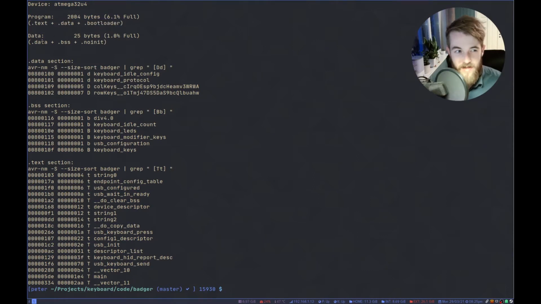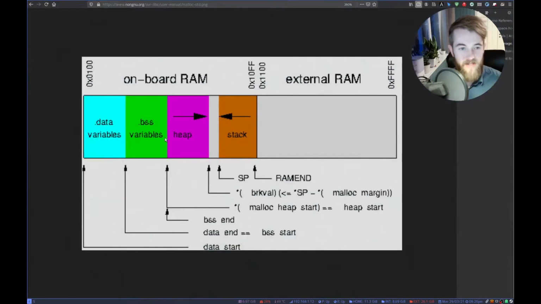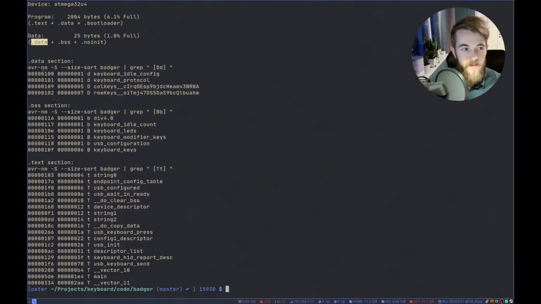So why is data here twice? Basically, data is all of our variables that are initialized, that have some kind of value. In our case, that is the keyboard idle configuration, the keyboard protocol, and the data that we have entered into our program, these column keys and row keys.